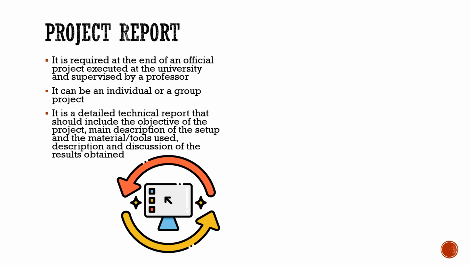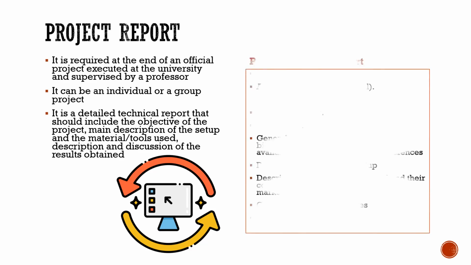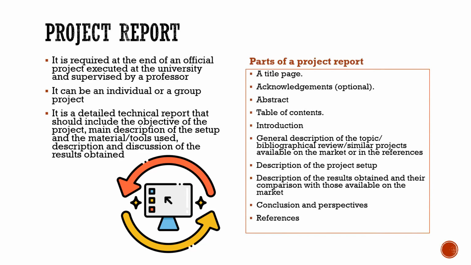It could be an individual project, could be a group project. This is an official report. It is a detailed technical report. It has to contain the objectives of your project, the main description of the setup, the materials, and the results that you have obtained, the discussions of these results, and any perspectives that you could have.